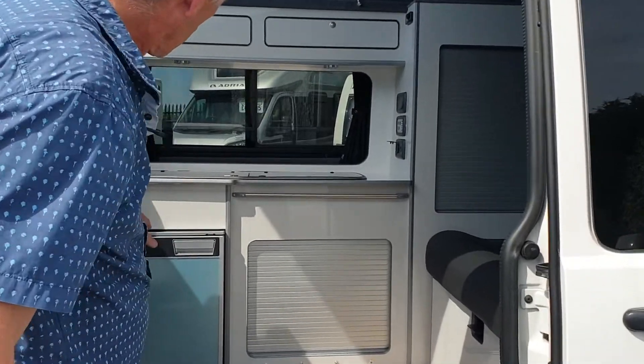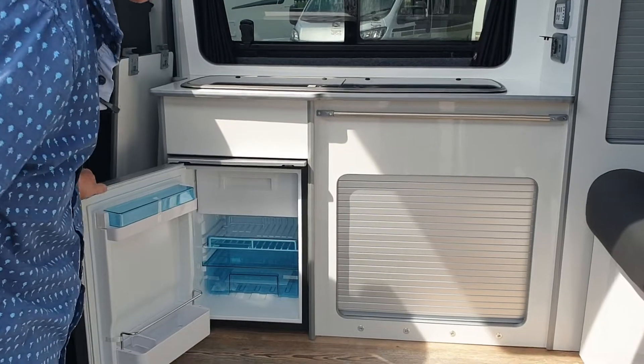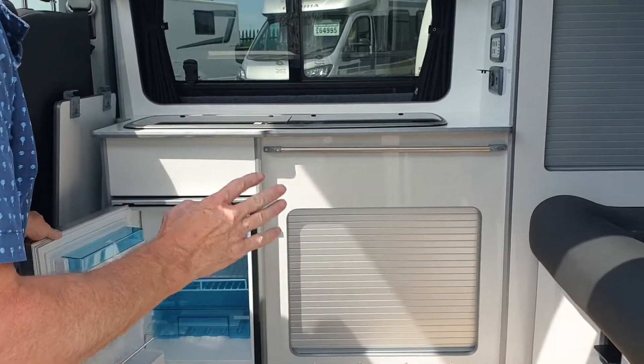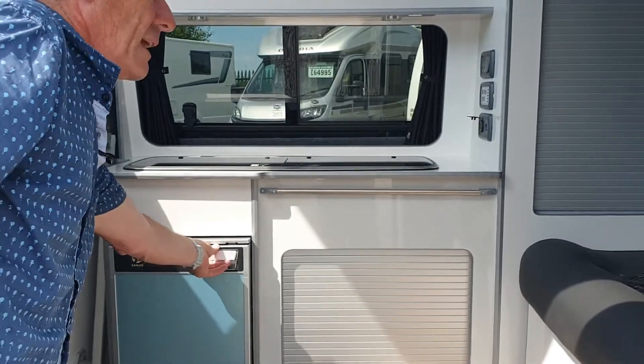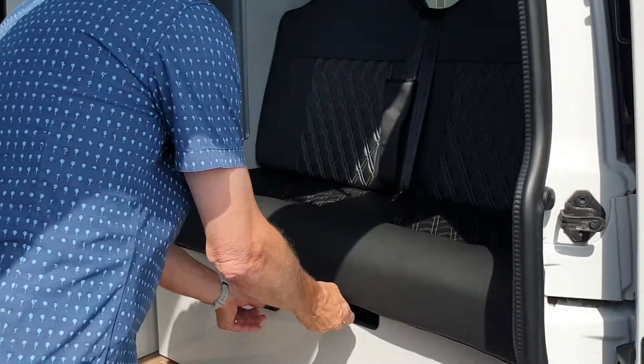Come inside — bloody nice! And you can tell how neat it is; there's even still the plastic lining on the front of the fridge there, and you can see it's not been used yet. So this is a new conversion, not being used, so it's absolutely fabulous — this absolutely pristine rock and roll bed here.